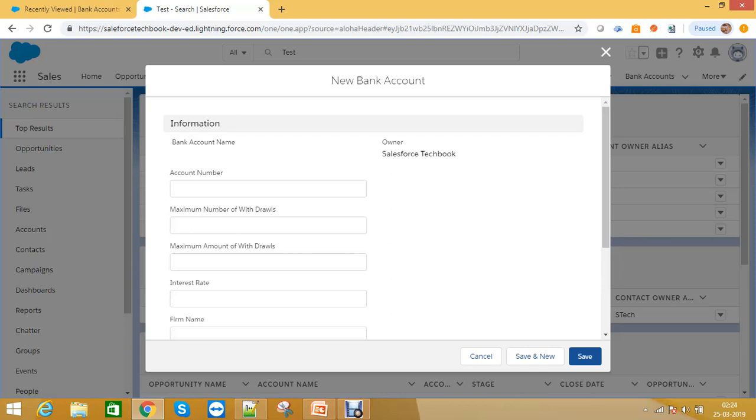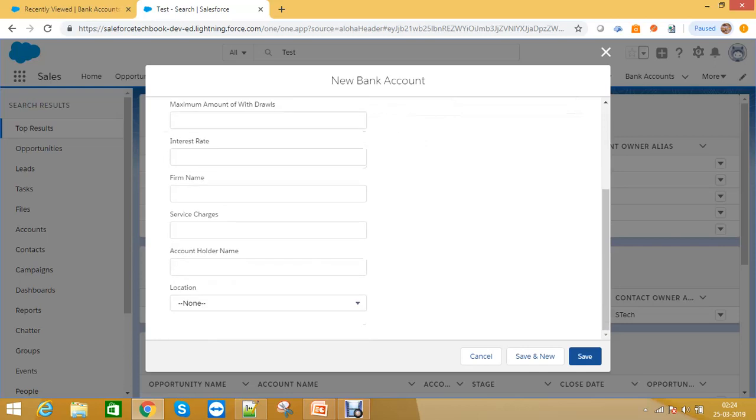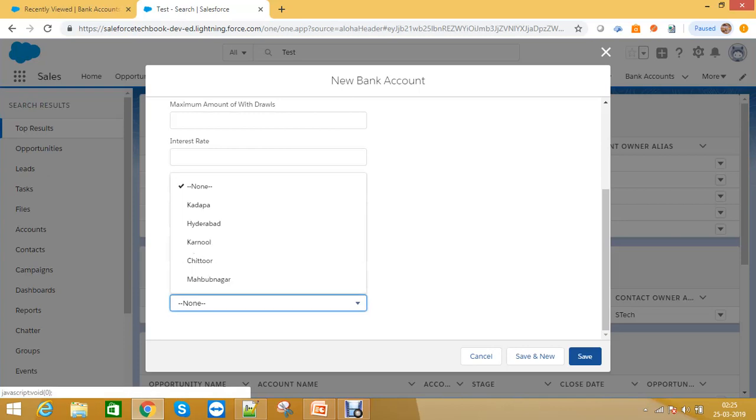And what is the interest rate for your savings money? You can have an interest rate if you are maintaining a savings account. But if you come to the current account, there is no such interest and there is no limitation on withdrawal. There is no limitation on transactions. These are the major differences between a savings account and a current account. There is no interest rate for a current account. And this is just a customized thing. I gave locations just as an example to show how a record type controls the picklist values.